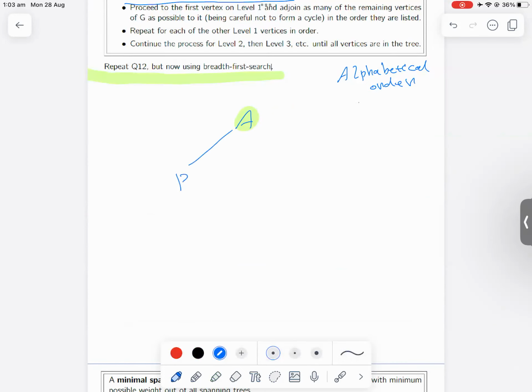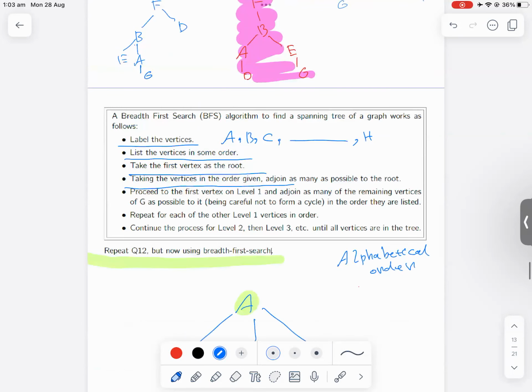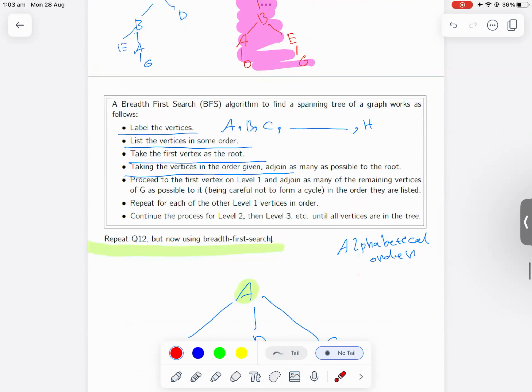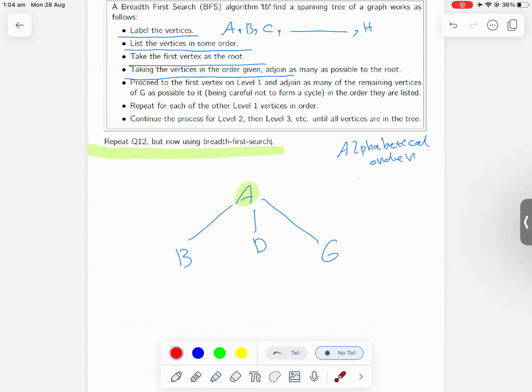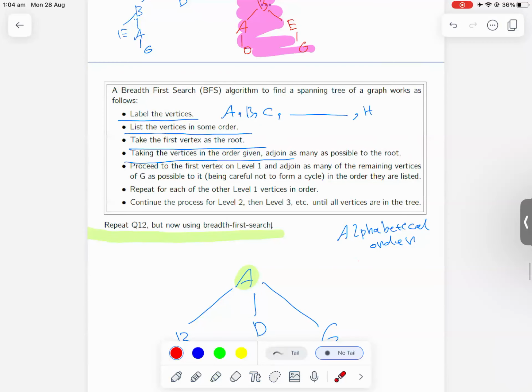B, D, G. Okay, so now we proceed to the first vertex on level 1. First vertex B, D, G. And adjoin as many of the remaining vertices of G as possible to it.